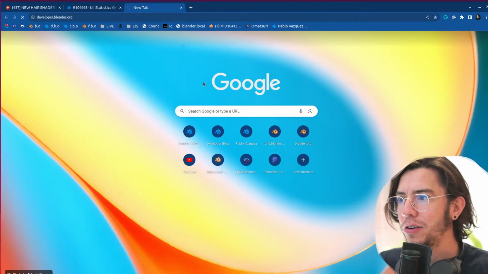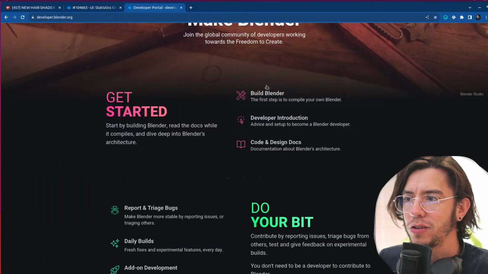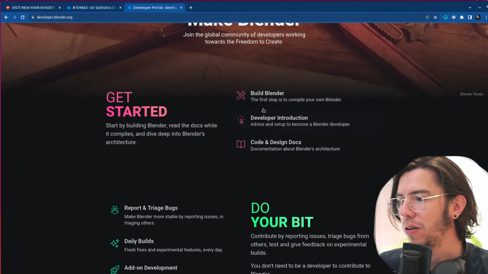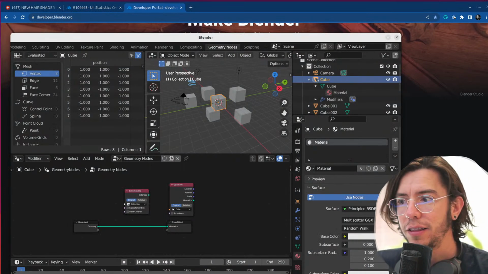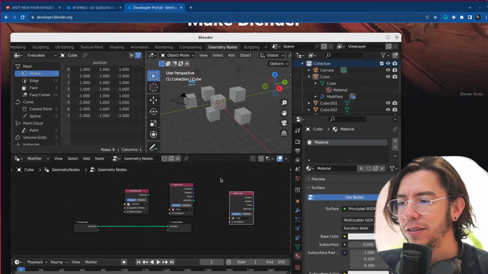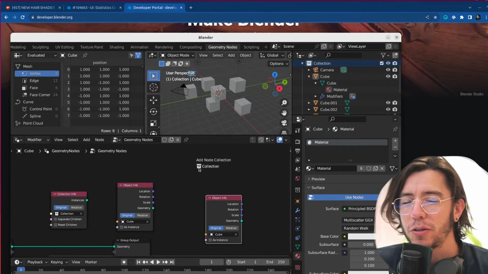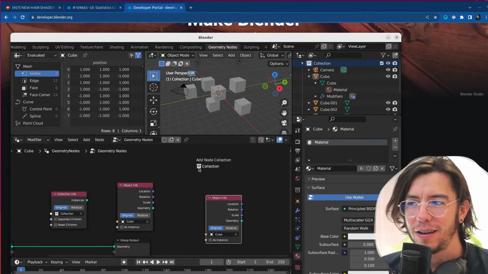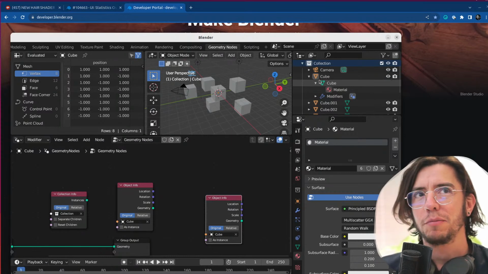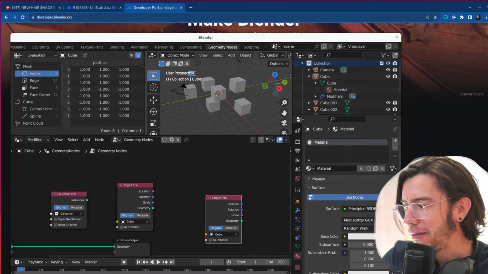Go to developer.blender.org, and here you can find the documentation on how to build Blender, the introduction, some code design. But really, just go to the commit, trying to find the commit that added this. You can maybe look for, in quotes, maybe "add node collection", in the commit logs, and then you're going to find the commit that adds it, or look at the operator, and then maybe get the blame of the line. But maybe that would be one way.